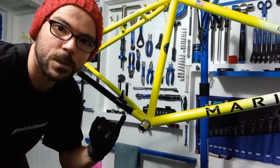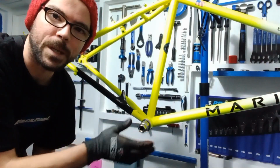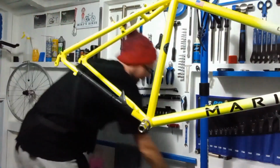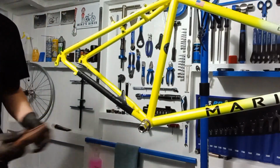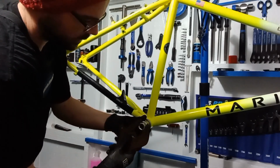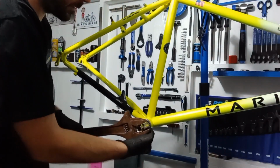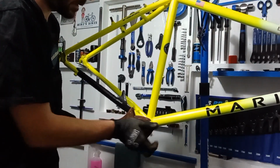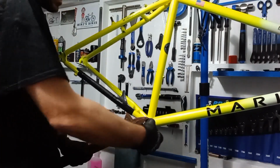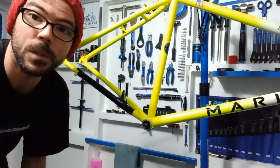So bottom brackets are 40 newtons, but if you haven't got a torque wrench, which I have, I do prefer to do these by hand, because if it's going to go or there are any issues, you're going to feel it as you tighten it. So we'll tighten that in. And always tighten up your drive side before you put in the non-drive side as well. So just half a turn. There we are. So that's the drive side in, and then we'll flick around and we'll do the non-drive side.